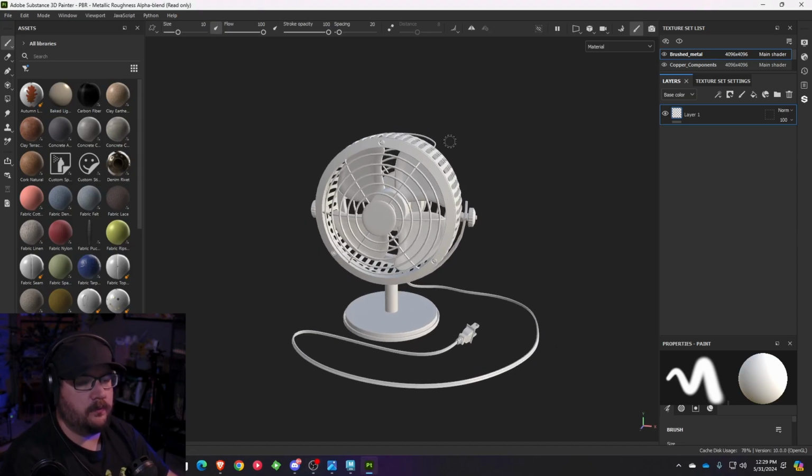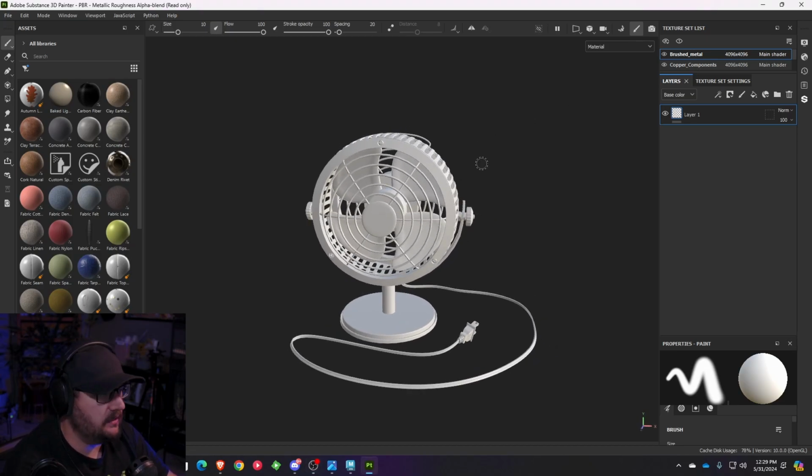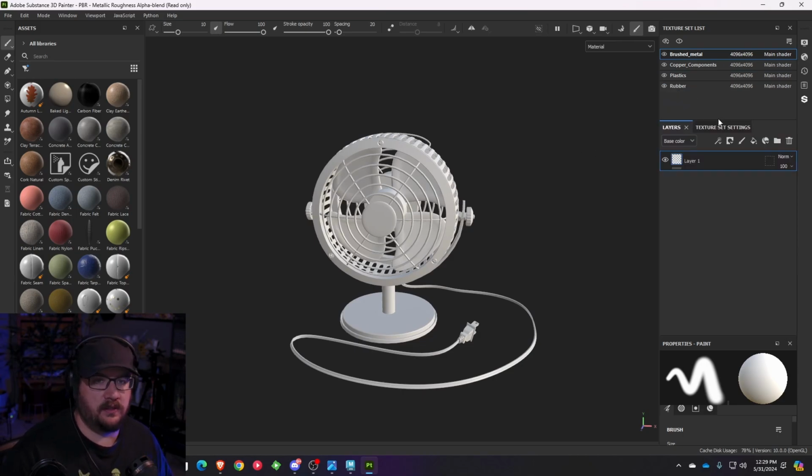Within Substance Painter, before you can just start slapping materials on your objects, you need to actually bake the object. Baking is where you generate a lot of the details that would normally come down from lighting and things like that, and you bake them into a texture map. It also allows Substance to use what are called smart materials to adapt the material to the mesh in a way that actually makes sense instead of just kind of throwing things everywhere. So baking is the first step of this process.